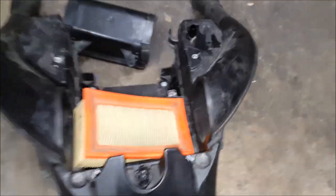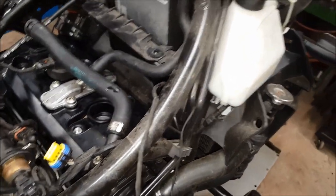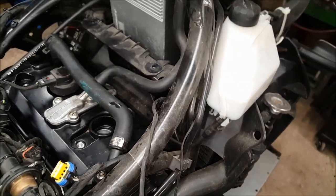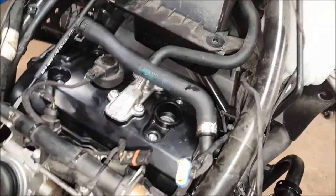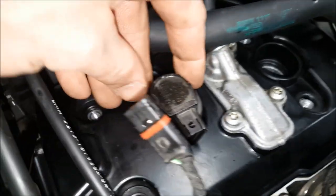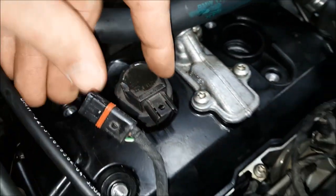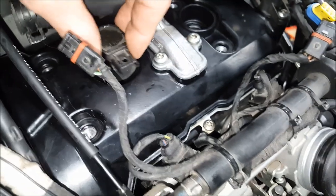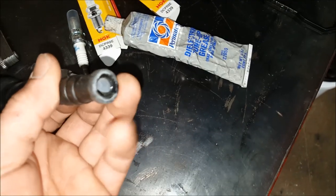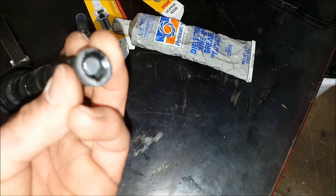I've removed the four Torx holding the air filter and checked it — it looks fine. Not a bad idea to replace it if yours is dirty. Before going further, make sure to clean the whole area thoroughly. It's really a good idea to pressure wash the bike before this job — clean all around the head, get all dust and dirt out. The cleaner the better. Pop your ignition coil connectors off; I used pliers to pull mine. Wiggle them back and forth — they're a little tight. Once the coils are off, put a dab of dielectric grease in there for reinstallation.